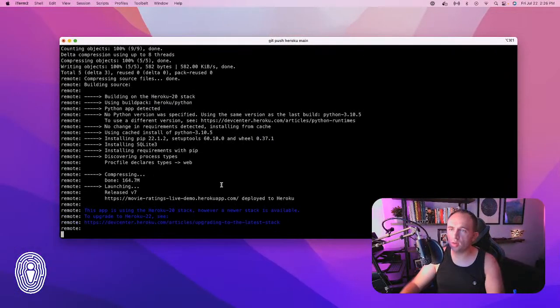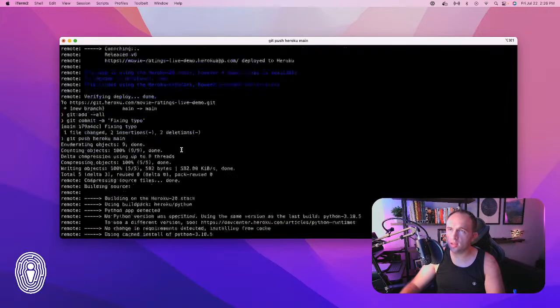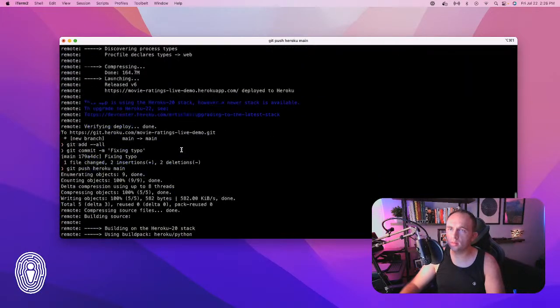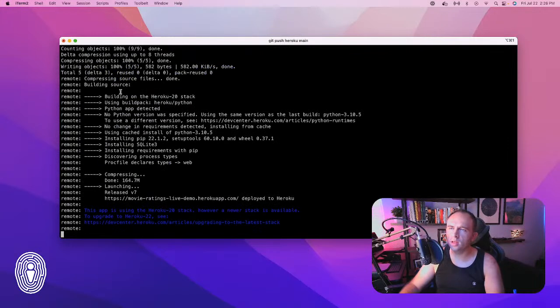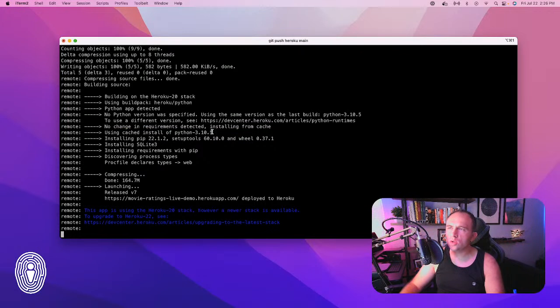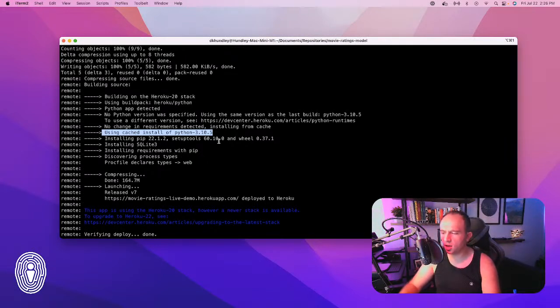All right, so let's see how things are going here. Now the nice thing is the second time you do a build, I don't think it has to do all the downloading of the binaries again, or maybe it does. No, it doesn't appear so. Let's see, using cached. Okay, yeah, it's using some caching here. I actually don't know. One question I'm wondering myself right now is how do I set the actual Python version? Because I think I'm using Python 3.9 on my local machine here. I'm sure there probably is some sort of setting on Heroku where you can note that.